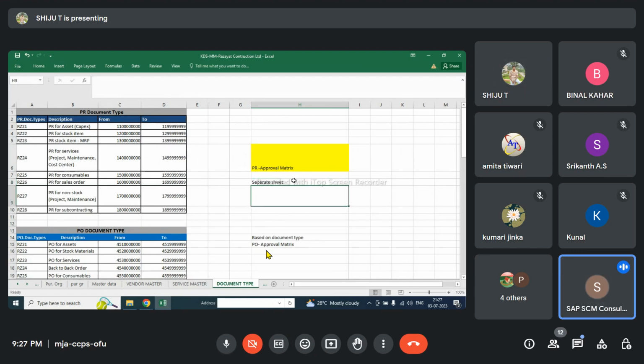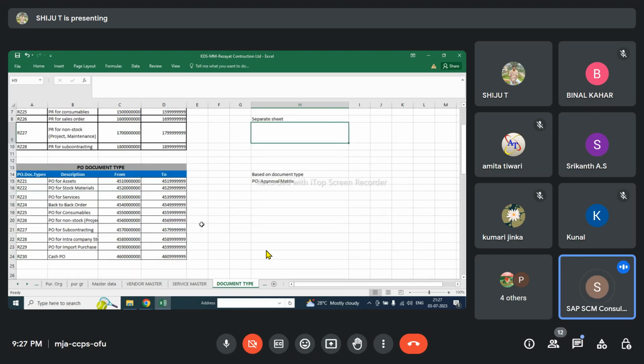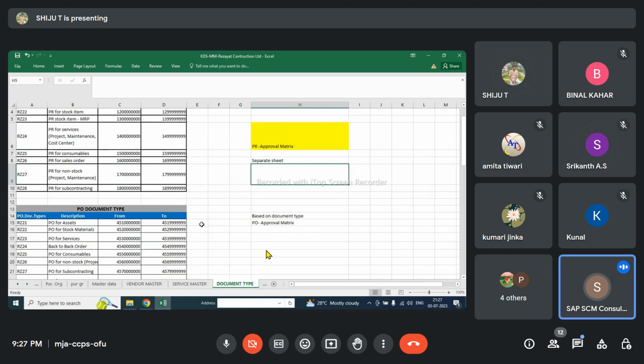So update those for PR, PO, and contract. It will be the document type approval matrix, right? No, not only the document type. I told you there are 4 characteristics, right? PR document type, purchase plant, purchasing group, and PR value. So these 4 characteristics, just make it once. Srikant, just share some sample template in the group for PR, PO, contract, so they can prepare it. Based on the template, you can add the approval matrix in your KDS.